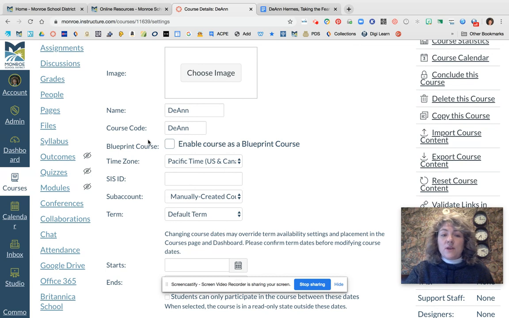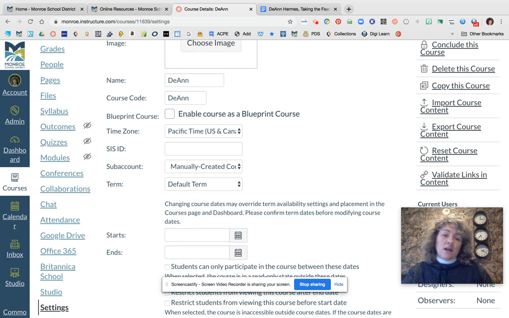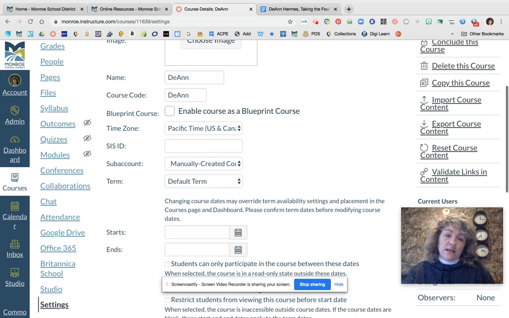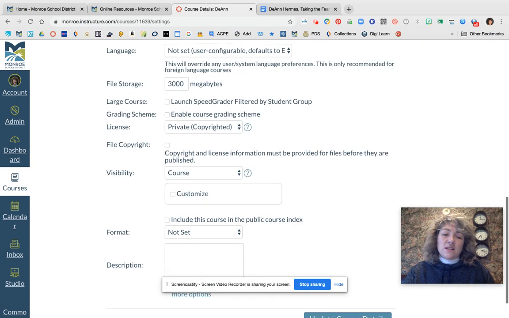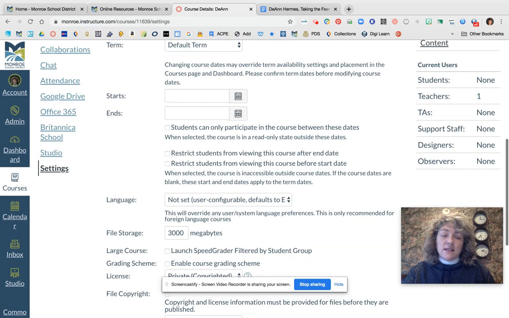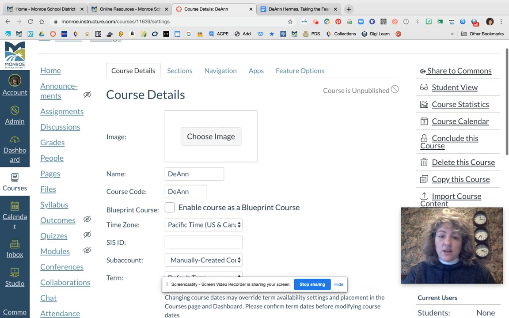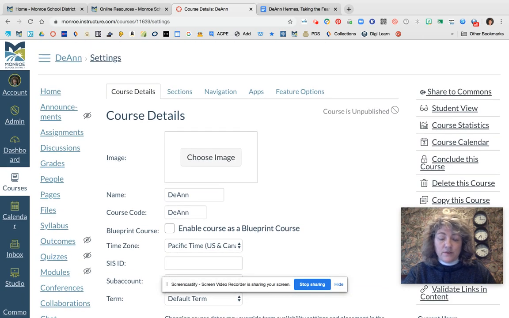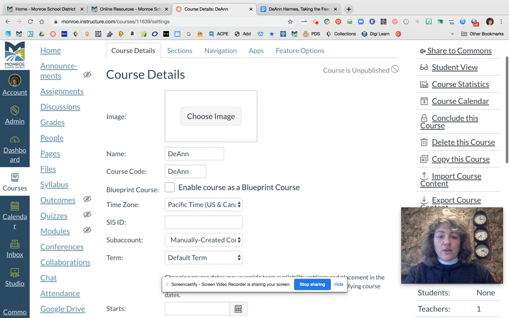You can also come in and you can change your different things here. Please don't change your name here. The only thing you should ever be changing is on your tile page, you can add a nickname. So any of the rest of this stuff that you see, and you may not see everything I do, I apologize about that because I have admin privileges. Sometimes I have more things than you do.